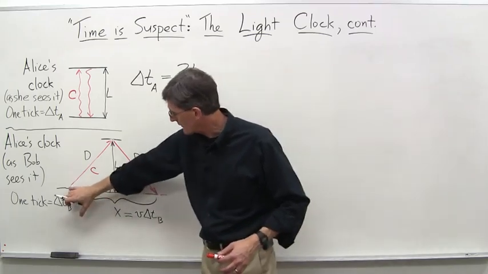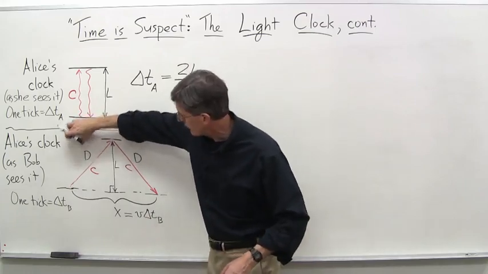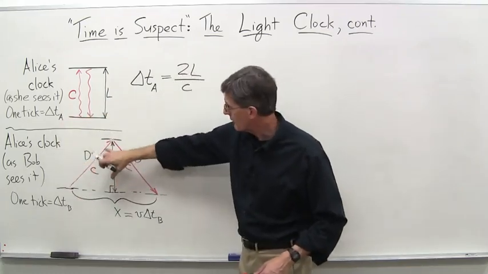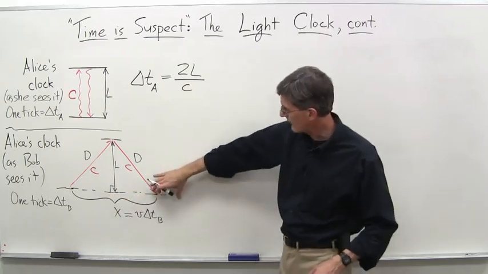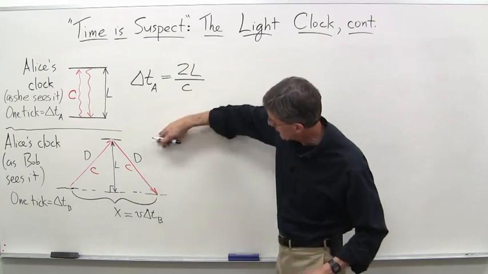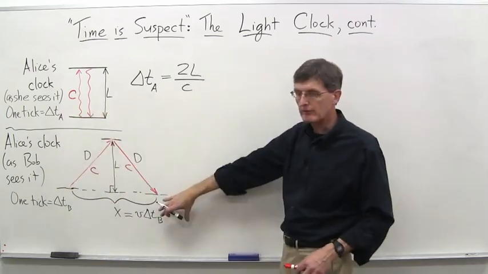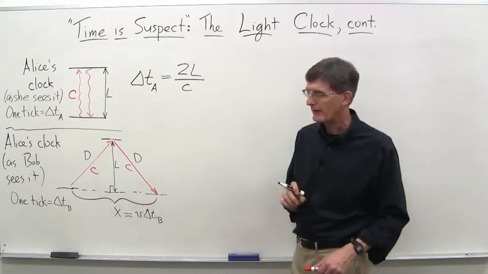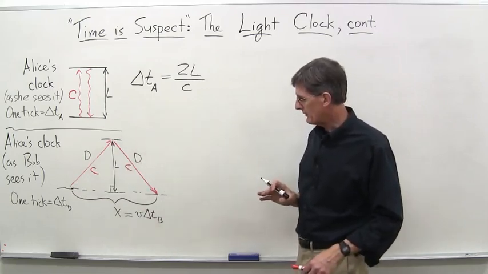So the first snapshot is when the light beam leaves the bottom mirror, and the upper mirror is up here. We didn't draw it in there. So that's one snapshot of Alice's clock. Here's the second snapshot right here where the light beam hits the top mirror, and then the bottom mirror is down here in that position. And the third snapshot is back down again when the light beam hits the bottom mirror again, and the top mirror would still be right up here. So snapshot 1 of the clock, snapshot 2, snapshot 3. We just didn't draw in the top mirrors there, or actually the bottom mirror in the middle. We left that off as well. So it's just bottom mirror up to the top mirror and back down to the bottom mirror.